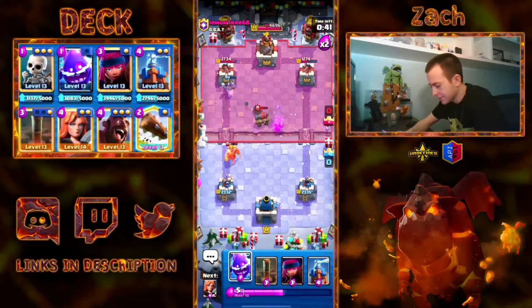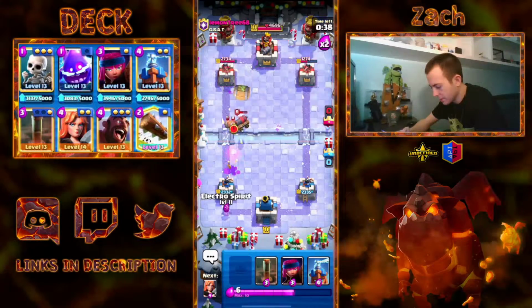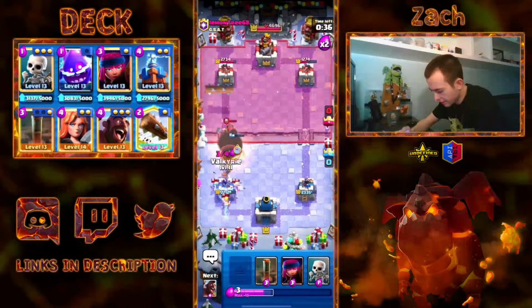Golden Knight's going the wrong way. It might get a dash, but nothing too serious. I'm going to go here, Tesla high to block, and then Valkyrie on defense.